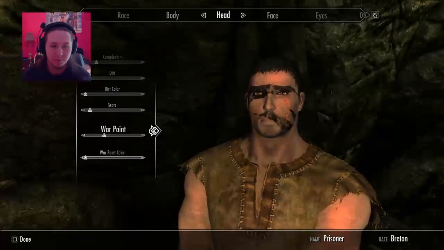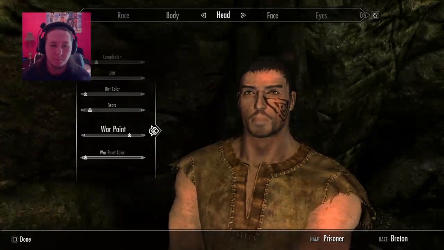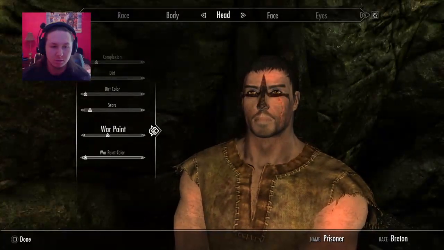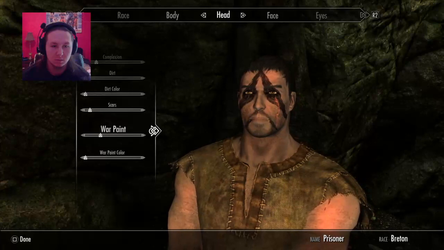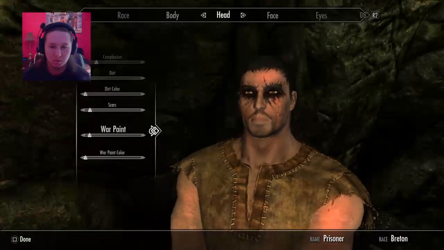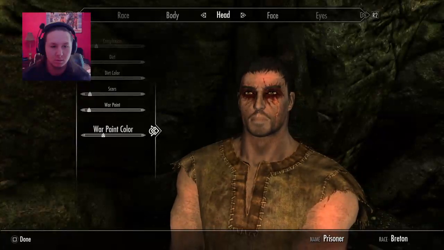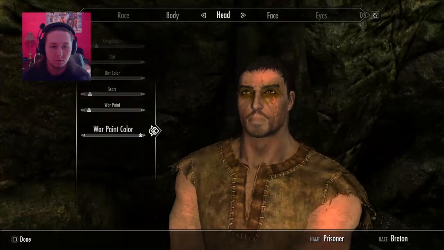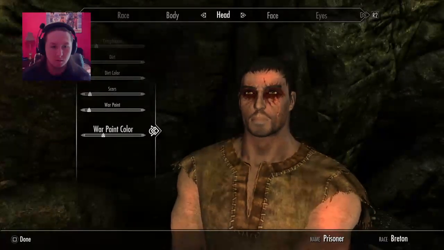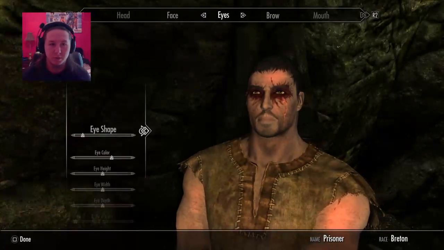Any war paint for a fire mage? He's got to have some kind of war paint. I don't want to do a skull. No, I do that one too much. That one could work. Let's go with that one. Color. Red. Nothing gold. Or black. Yeah, I guess we can do dark red. That works. No, I'm not worried about nose.